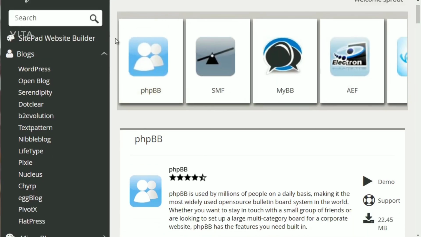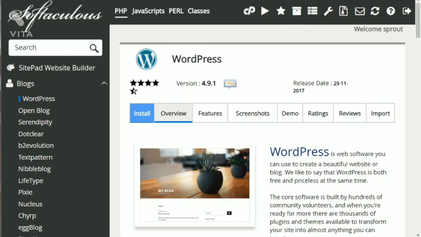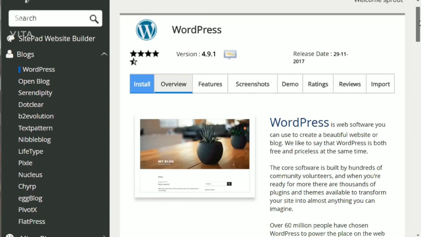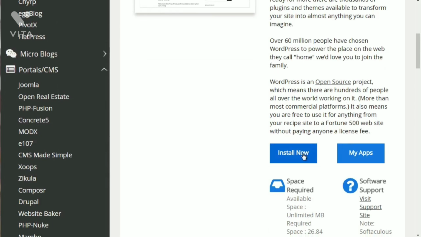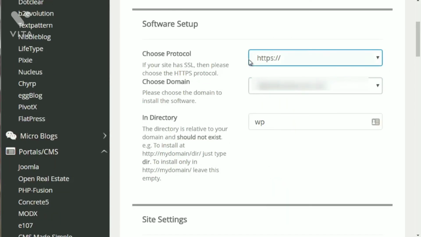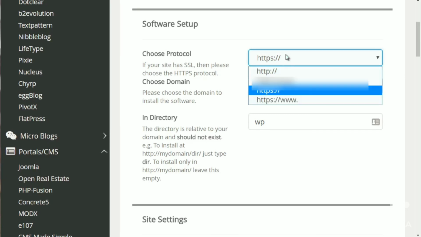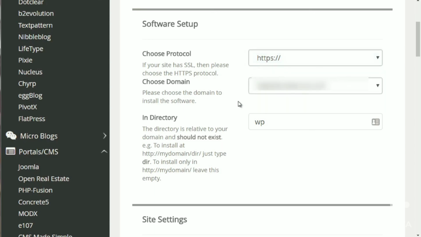Now, in this particular video, I'm going to show you how easy it is to install. So I'm going to click on WordPress here. And you're going to see within a few clicks and a few things that we need to enter, we're going to create a WordPress site really fast. So all you need to do is simply scroll down and click on Install Now. And then it's going to say Software Setup. So you want to choose your protocol, which if you're using an SSL certificate, you want to use HTTPS://, and if you're not, then use one of these two and then one of these. And then of course you want to choose your domain name, and the reason why this is listed is because if you have a subdomain name, you can actually install it in there.